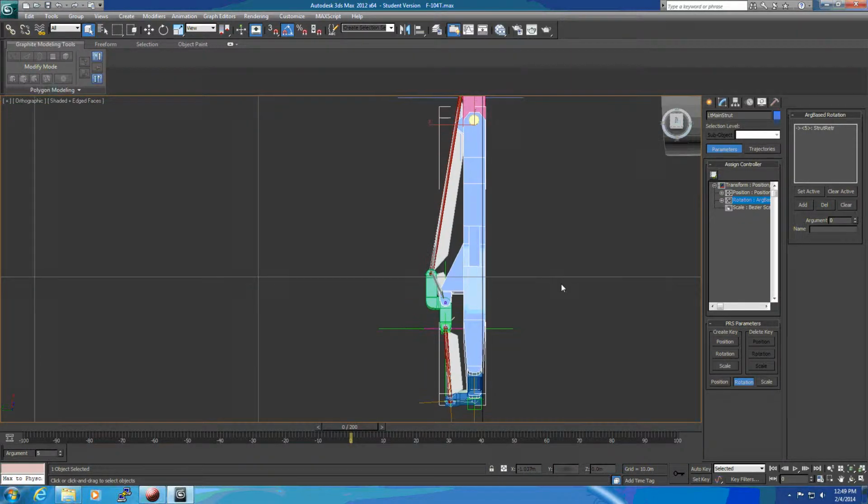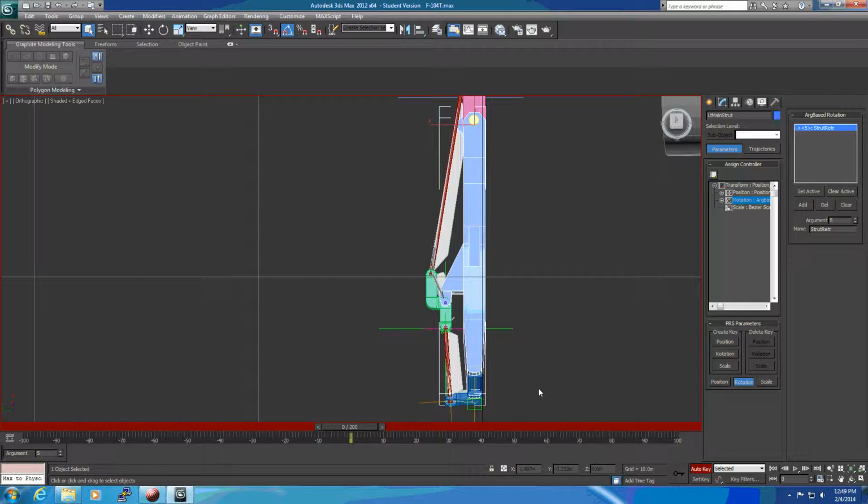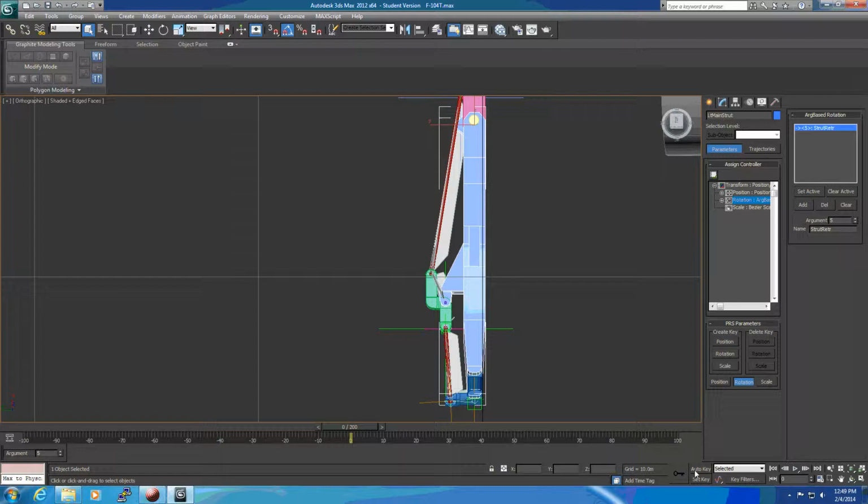So let's make sure that we've got everything set up the way that we need it. We're going to pick and animate our strut first. So starting with the strut, select auto key. Since we're already in the extended position, we want the time slider to be at the extended value.